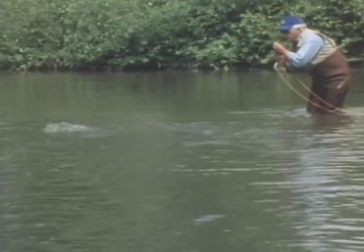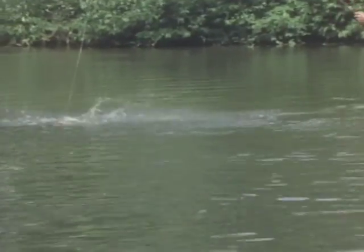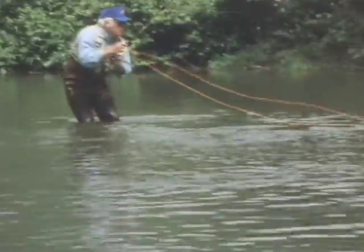The tails of these pools are probably the best spot to throw the streamers. It takes forever to fish them with a dry fly. With a streamer, you can cover the water so much quicker. Okay, we'll take up the excess here.